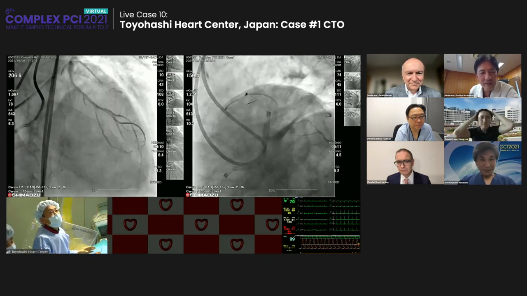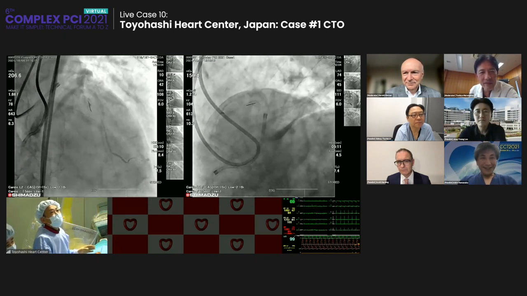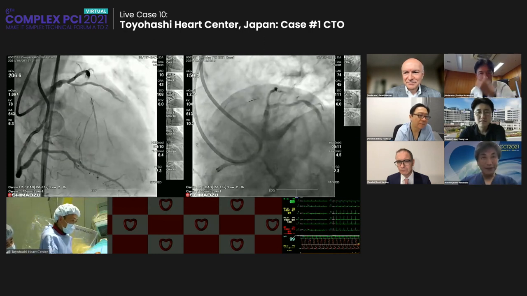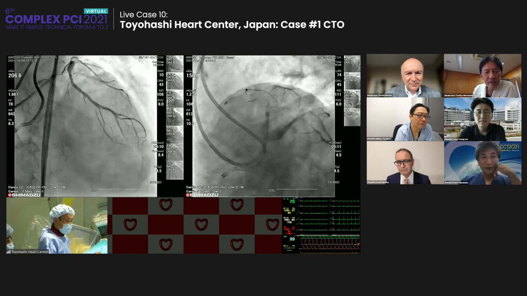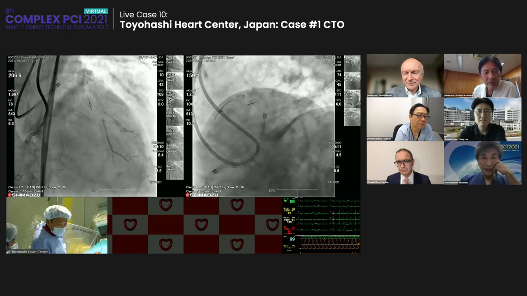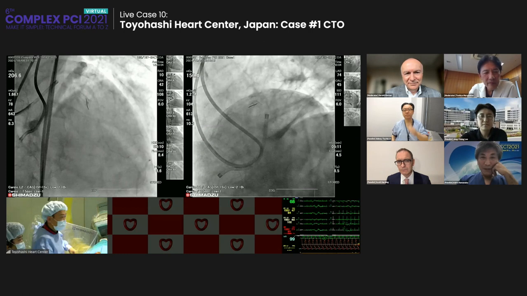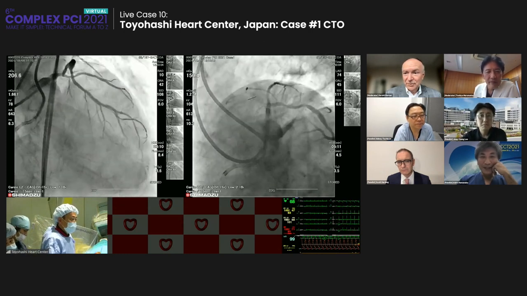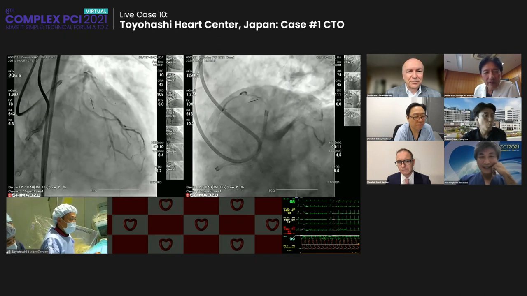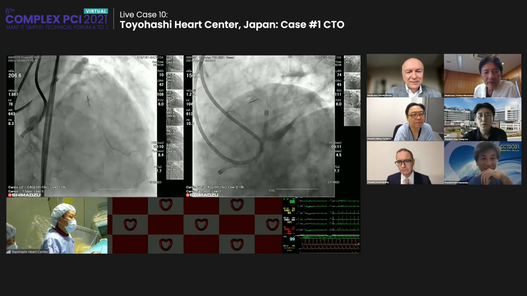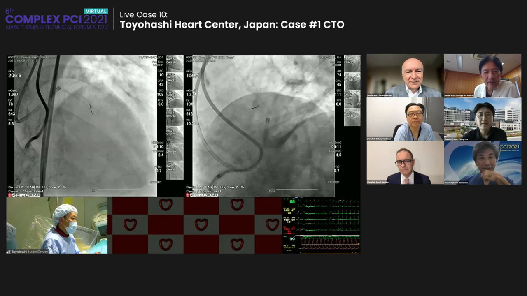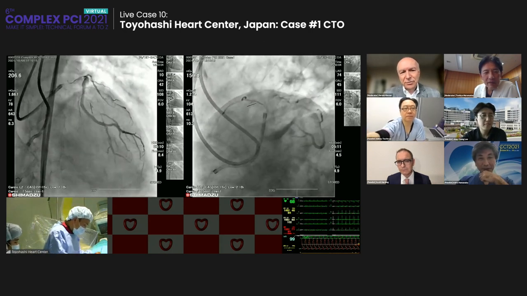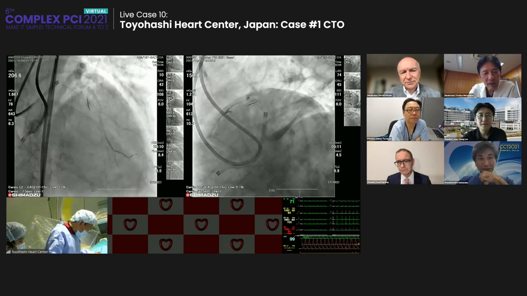Hamanaka-sensei, how do you use the filter wire? It depends on the region, of course, but I think in most thrombotic occlusion cases, in ACS cases, more than 50% we use the filter wire. That is surprising. That is a very different point compared to other countries. But we would do a thrombus aspiration if we have thrombus in an ACS situation.